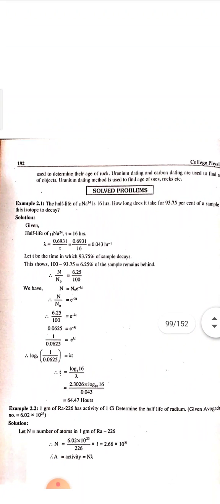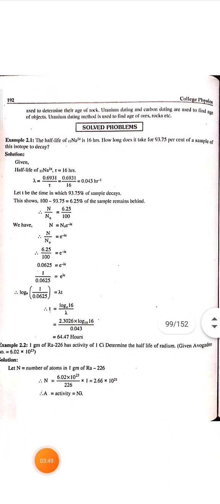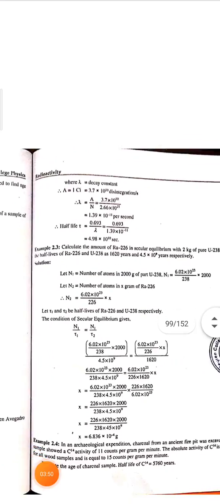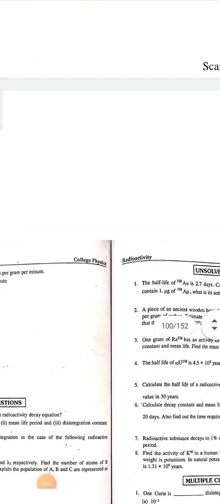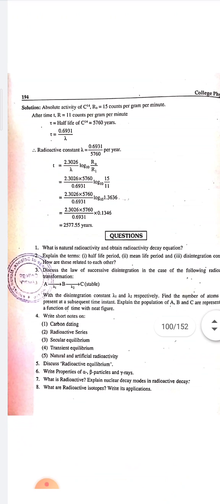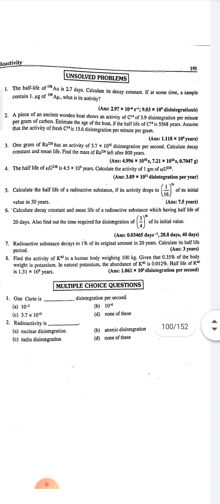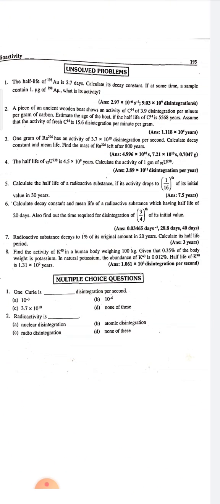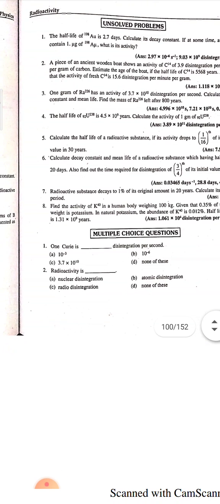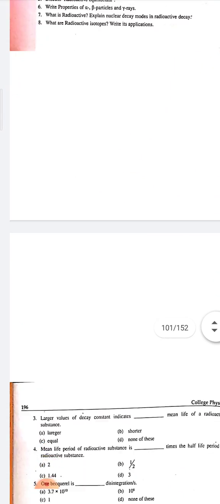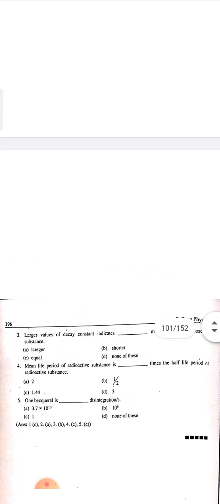Okay. There are again numericals based on this topic. Please go through this. Very simple things are there. If you are not getting anything, we can discuss it again. 1 curie is equal to dot dot dot disintegrations per second. Radioactivity is dot dot dot nuclear disintegrations. 1 curie is equal to 3.7 × 10^10 dps. That you have to remember.